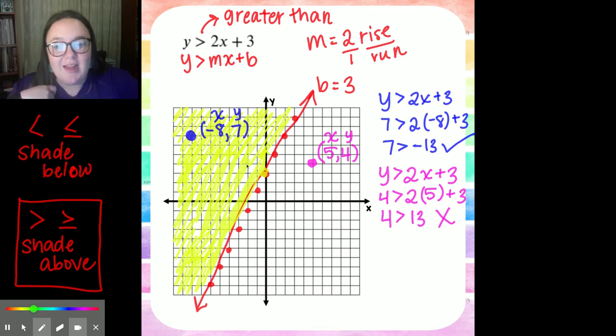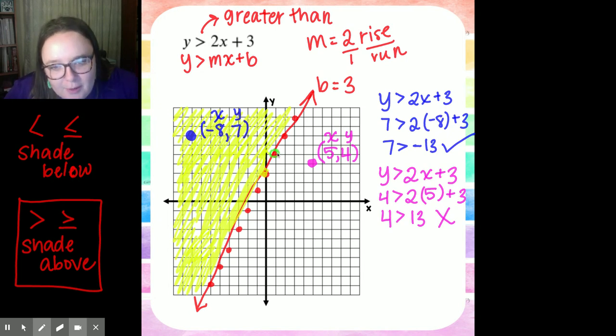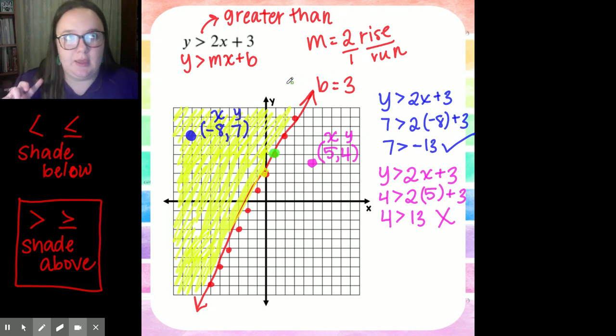Okay, let's do a test point on this line, like this point right here, that one in green. Remember on that last one that we did, the ones on the equal sign worked on the line. The last one worked on the line also. So let's see if this one's going to work. Make your prediction. Do you think it's going to work?